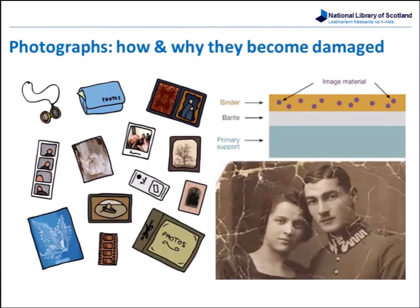The most appropriate type of glove would be nitrile gloves, preventing any chemical transference while providing a barrier between yourself and the collection. While white cotton gloves may be the popular choice, and you'll often see a lot of conservators wearing these, they might not be appropriate for certain types of collections. While they might be appropriate for large-scale objects, some more fragile objects might contain a risk in regards to the cotton fibers, which might snag on loose sections of the item, potentially causing accidental damage while handling. The same goes for many other collection types.